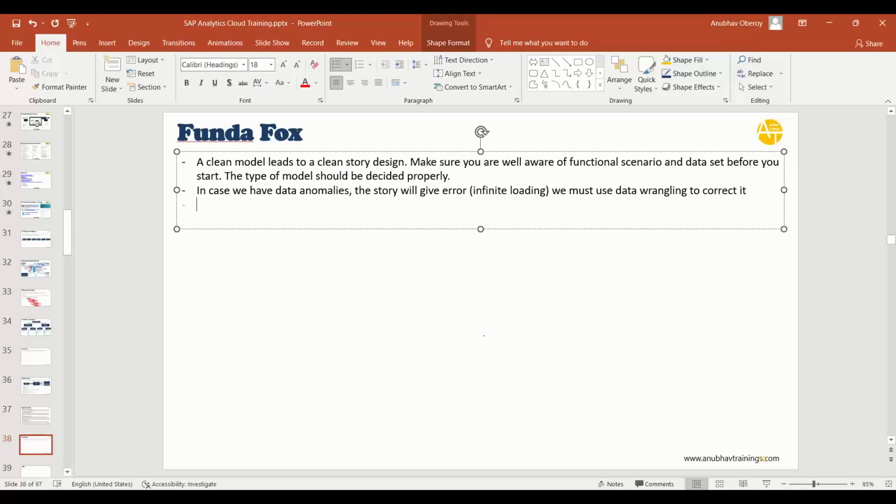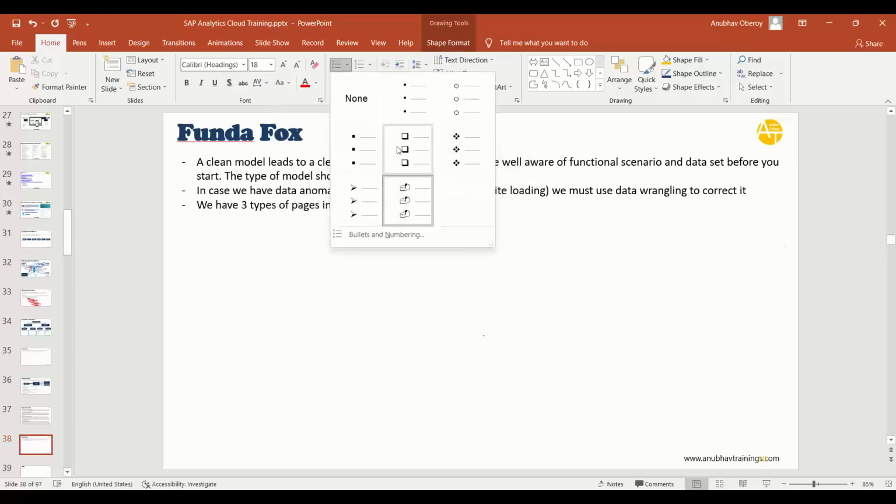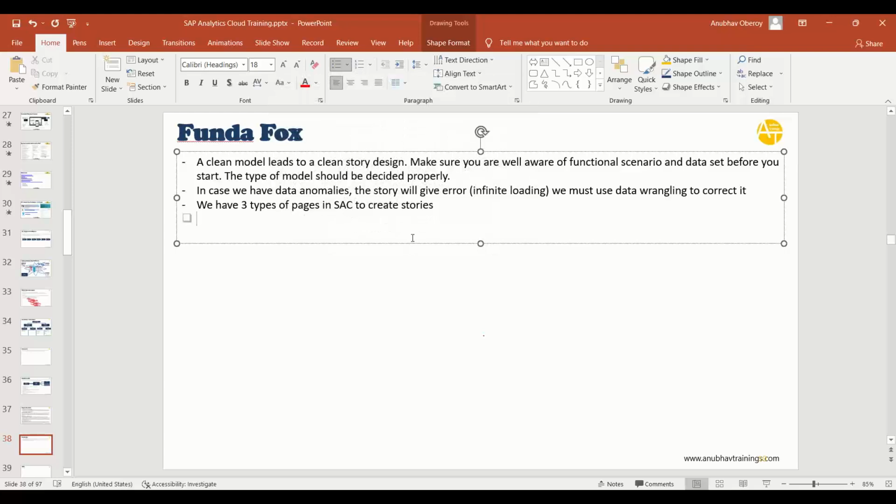When in Analytics Cloud we create stories, we have three types of pages. The first type of page is called canvas page. The second type of page is called responsive.